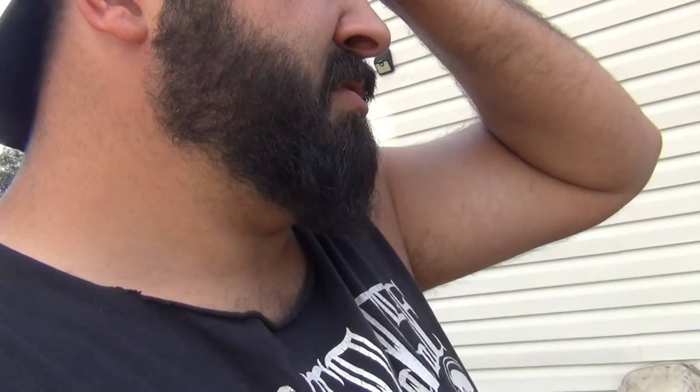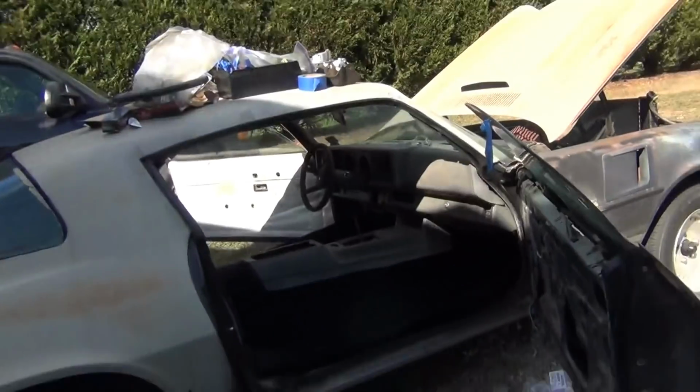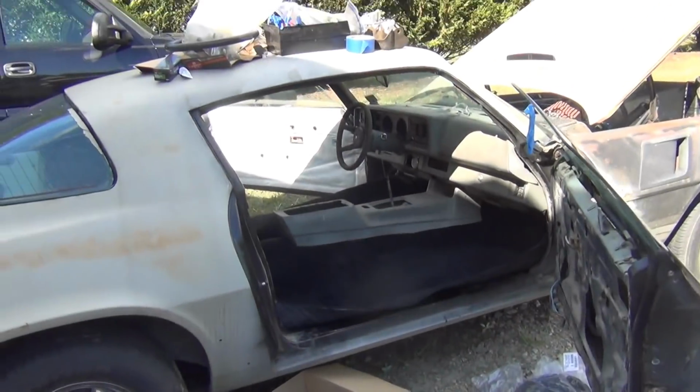Mark sent her this shifter off YouTube. Mark Beast from the East is what his YouTube user is. He said, I got some stuff for Karla. He's a fellow that sent me that red metal flake steering wheel for the 64, which is amazing, awesome. They sent her a shifter. Said, here, tell Karla to put this in a Camaro. It's one of them old B&M hammer shifters. So that's probably what she'll definitely be running down there, because those suck.